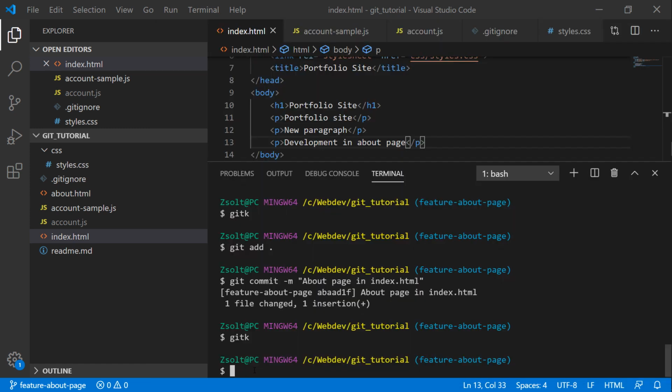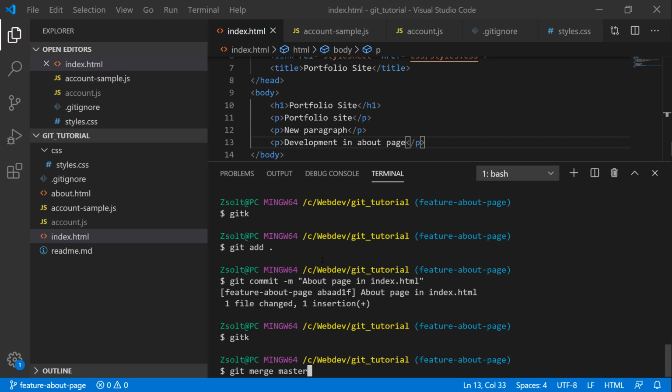We can do this in two ways. One way is merge, and another way is rebase. Merging is when you have two branches and you create a third commit that has two parents. One is the last commit of the first branch to be merged, and the second is the last commit of the other branch. So if we do this, let's see what it looks like. So we have git merge master from this other branch, because now we are updating our branch with the latest changes of master.